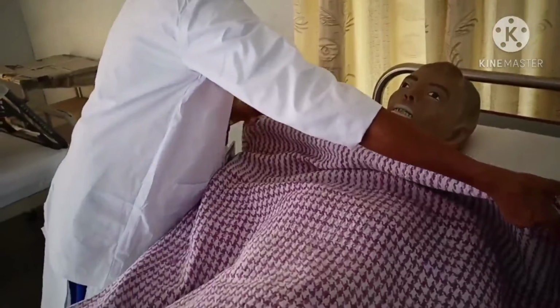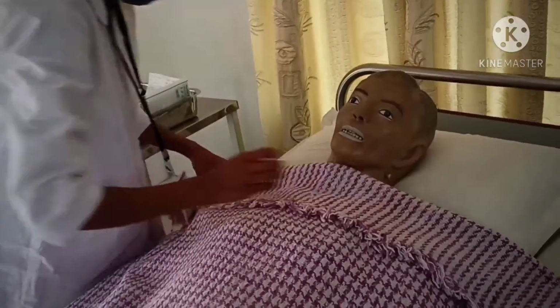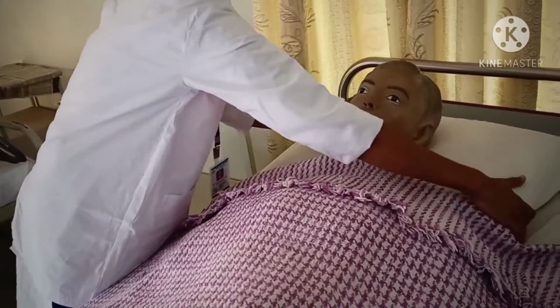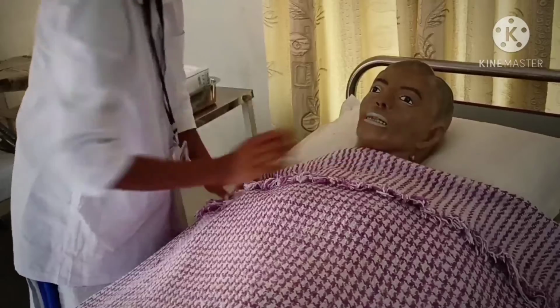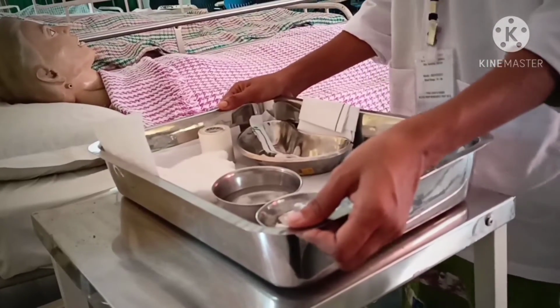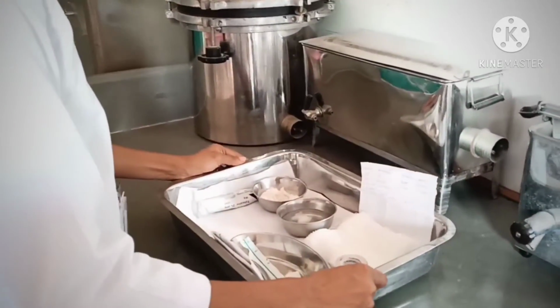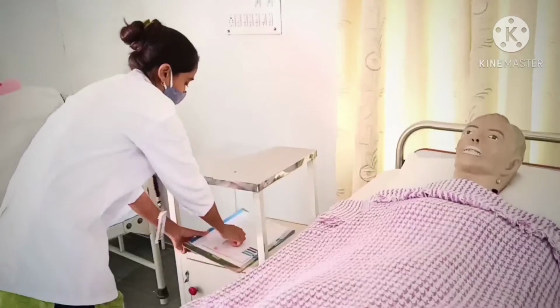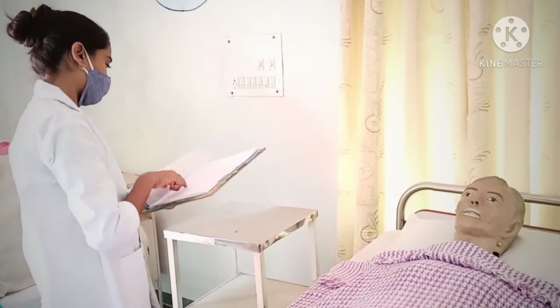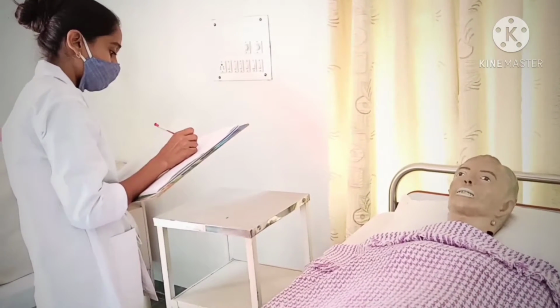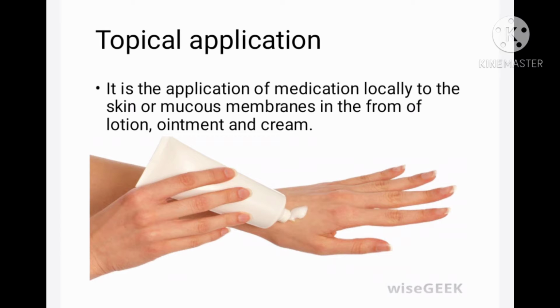For post-procedure steps, make the patient comfortable. Take all articles to the utility room and clean them. Perform hand washing thoroughly. Record and report observations and the care given to the patient with the date, time and signature. After the procedure of nasal instillation, now we will see the topical route of drug application.